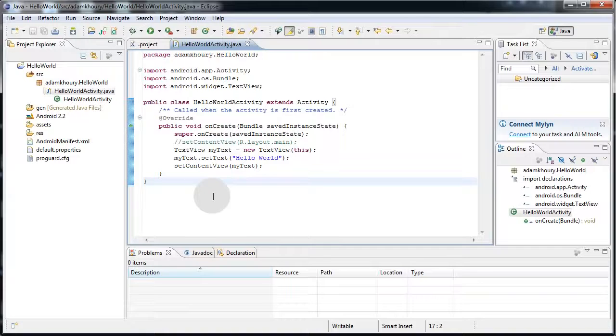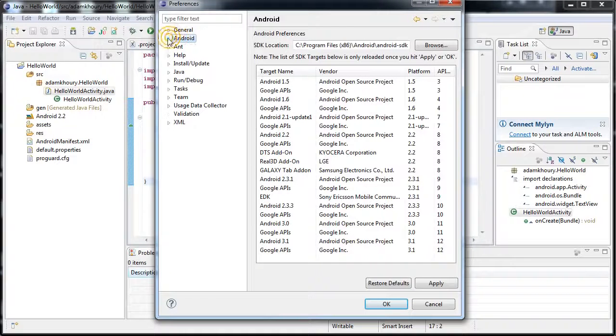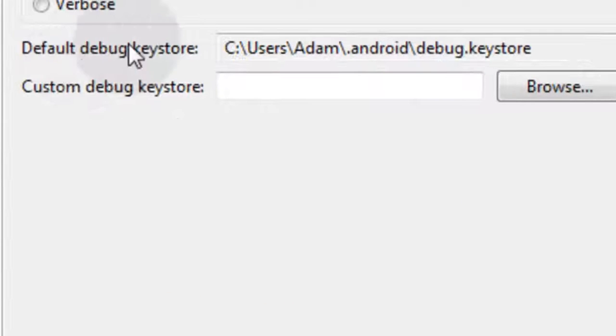We're just going to export in debugging mode. That way we'll still get our APK file and things will run the way they're supposed to. First we have to know where our key store information is, so we can go to Window, Preferences, then go to Android. You can open it up by hitting the little arrow and click Build.